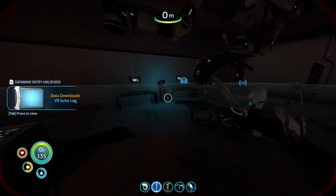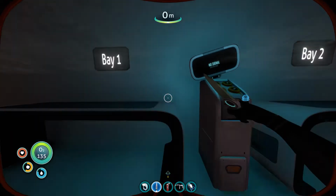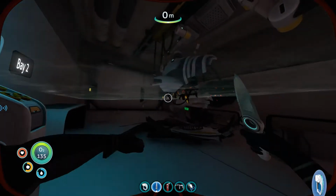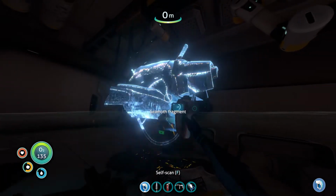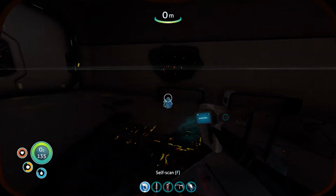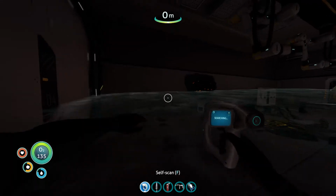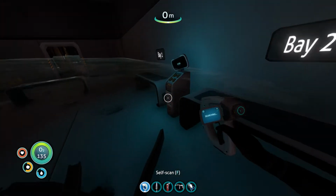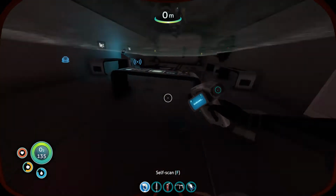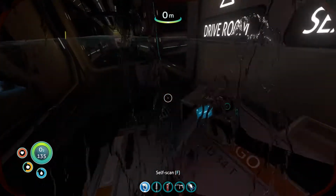Integrating new PDA data. And this here is really good. Seamoth depth module. Mark 1. That's gonna allow my Seamoth to go to much deeper depths. I've already got these, don't I? I've already got the Seamoth from somewhere else. But I don't want to have to enter this room again. So I'm just going to clean out this room, get everything in this room that I can get. I hope I got everything. Usually I'm very methodical, but I'm just going to rush.